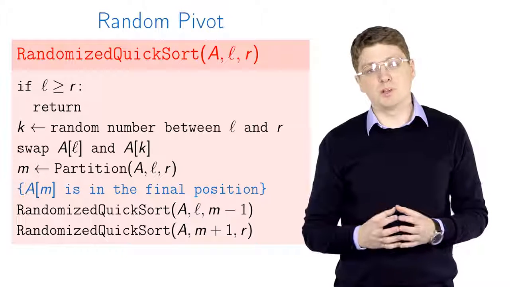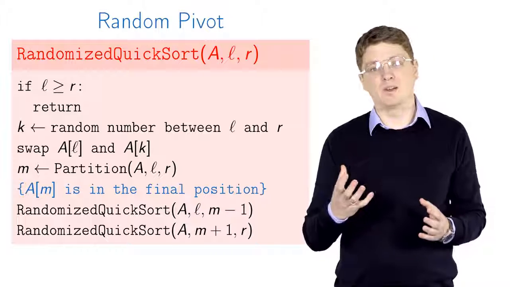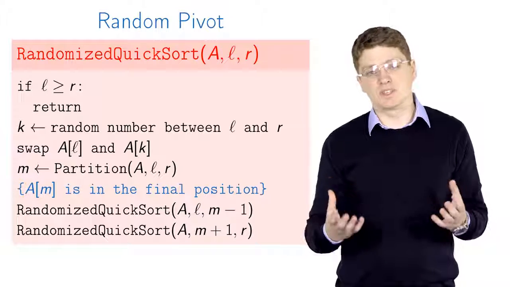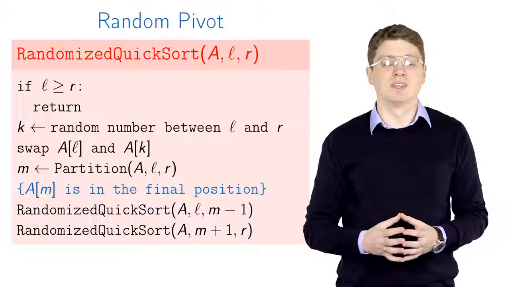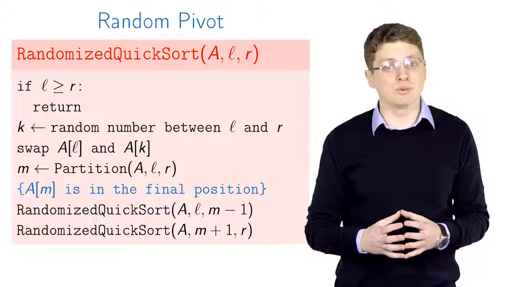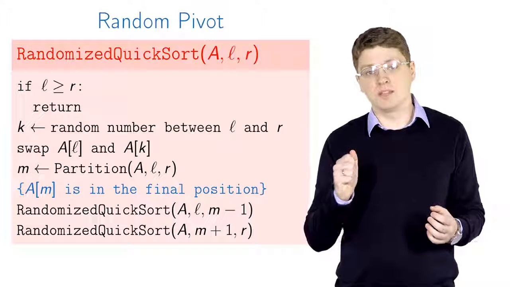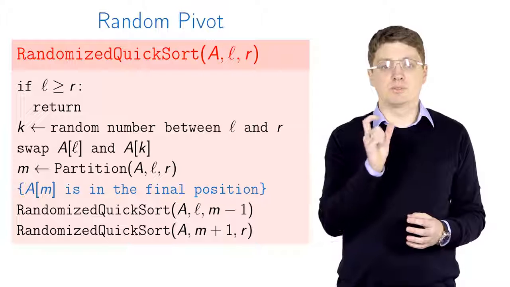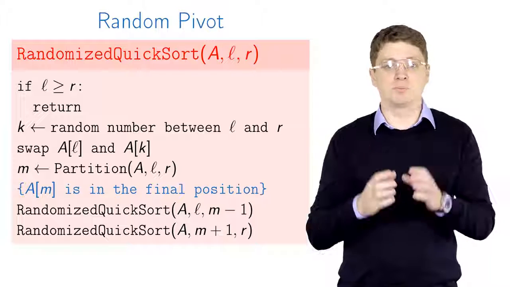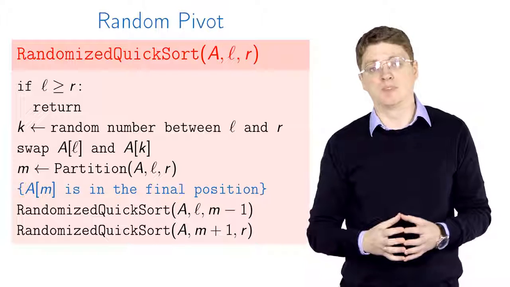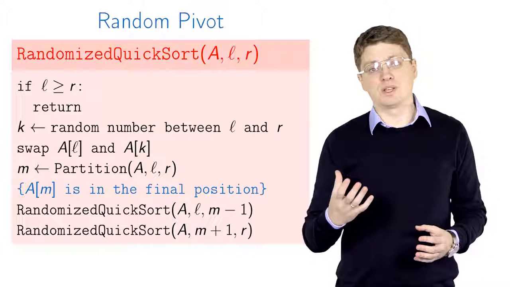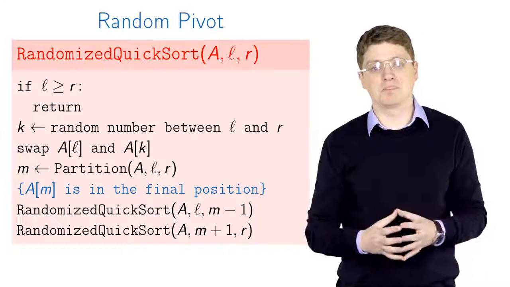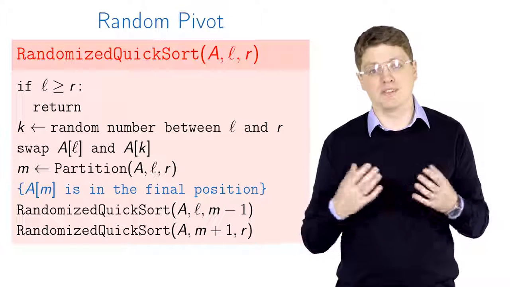This means that we would like to have a way of selecting a pivot element such that it always guarantees a balanced partition. At the same time, it is not clear at all how to do this, how to guarantee that we can always quickly pick the pivot element so that with respect to this pivot, the array is partitioned in a balanced way. So instead of this, we will use the following elegant solution. Let's just select the pivot element from the current subarray randomly.